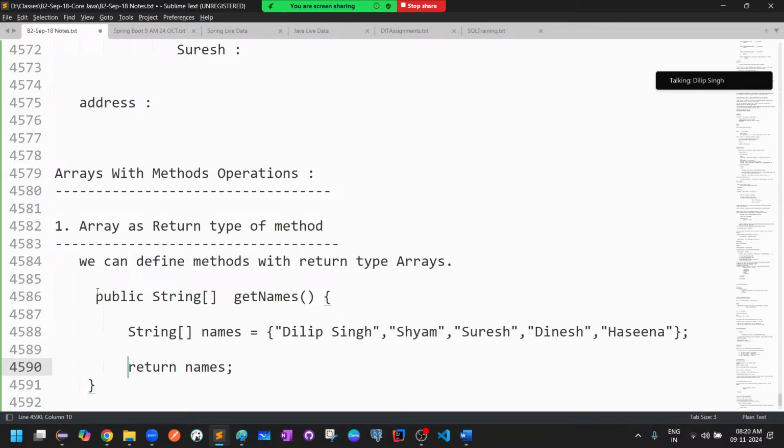Please practice arrays thoroughly. It's more important to understand, from the interview's point of view, as well as to understand the collection framework. There is a concept called the collection framework. You will get it after some point of time. From that point of view also you have to understand arrays. Not only that point of view. Array is a basic data structure.